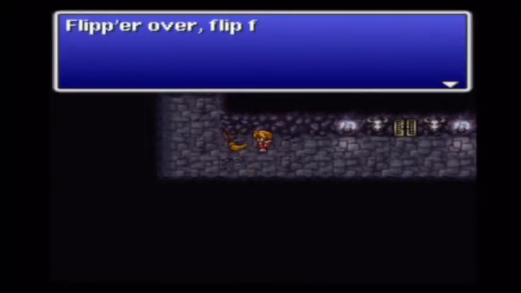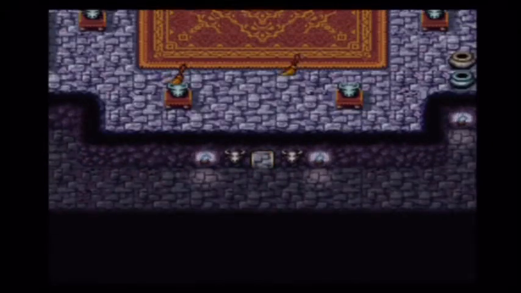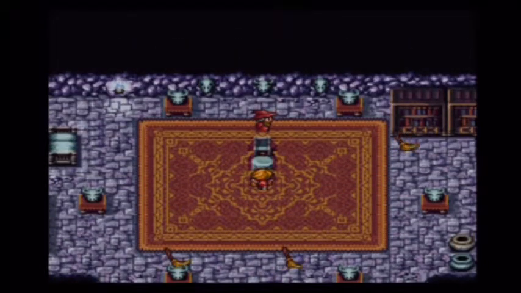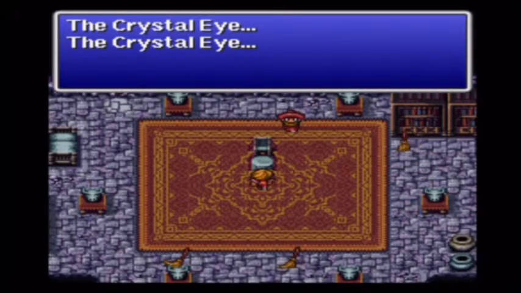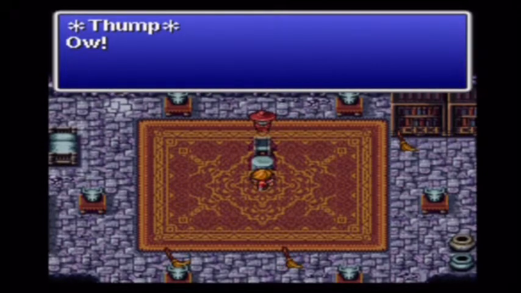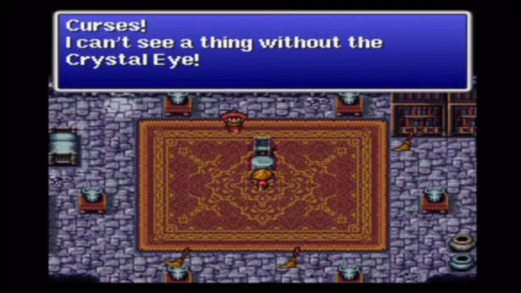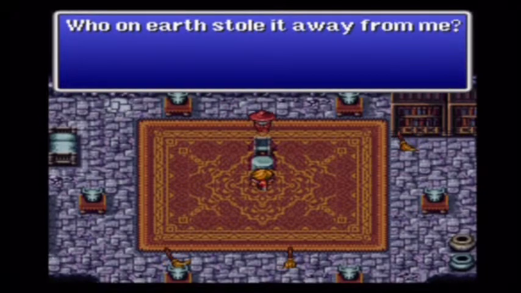Moving all by itself. Flipper over, flip flip, electric da na tarats. Tarats. Ow. The crystal eye. The crystal eye. Ow. Curses, I can't see a thing without the crystal eye. Who on earth stole it away from me?